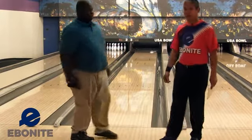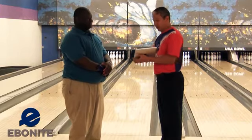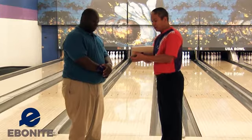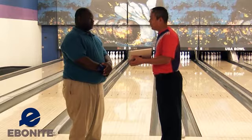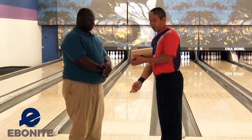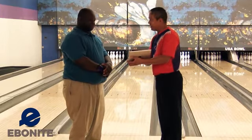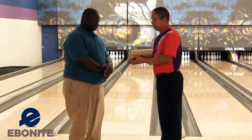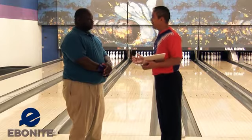Good. Well, Jeremy, looks like we had a pretty productive coaching clinic here. In here, you see what we're watching you bowl. Looks like you're not muscling it back, but you're muscling it forward. We worked on getting you to muscle the ball back and let it flow freely through your swing, and then getting your thumb and your fingers to follow through the shot. So you see the bigger difference. And using the new Ebonite Legacy allowed your roll to get down the lane with a strong snap and a really big strike.